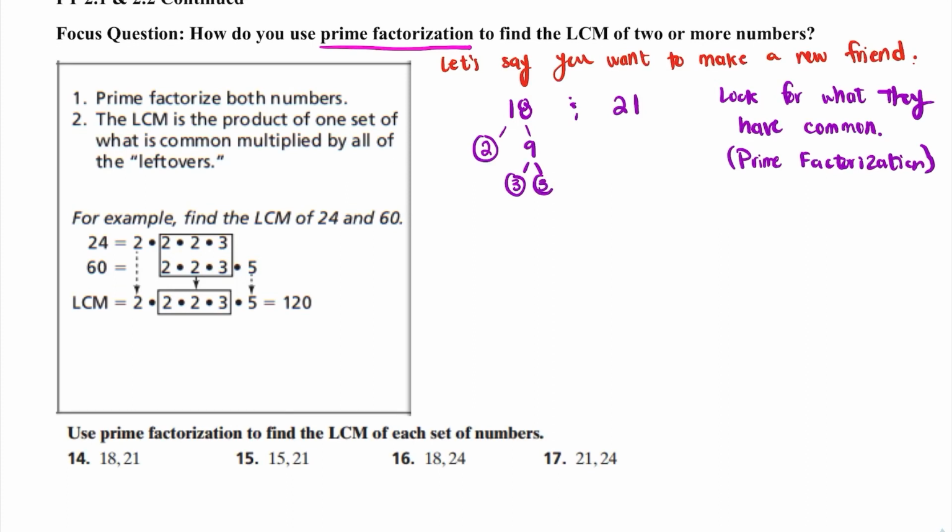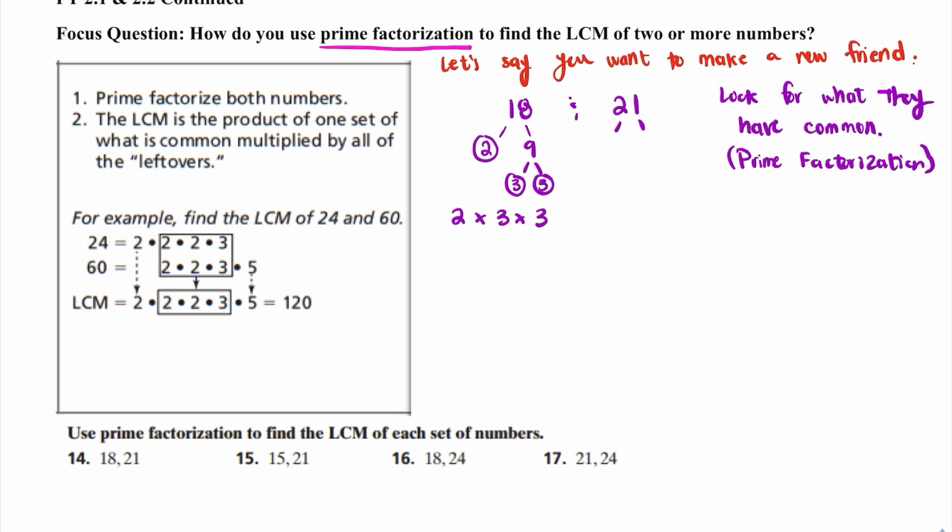And the smallest prime number that goes into 9 is 3. And then, of course, 3 times 3 is 9. So now we have the prime factorization of 2 times 3 times 3. I'm going to leave it in this expanded form here. I'm not going to use exponents just yet because you'll see.